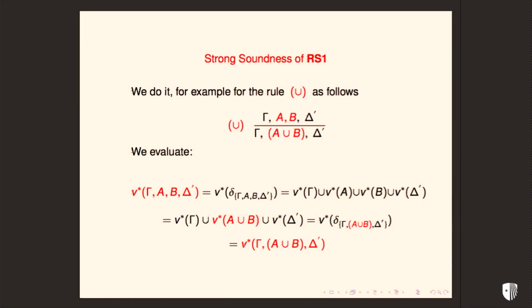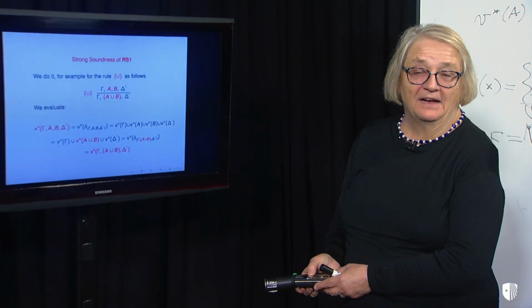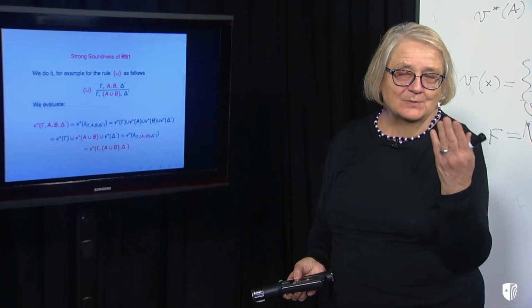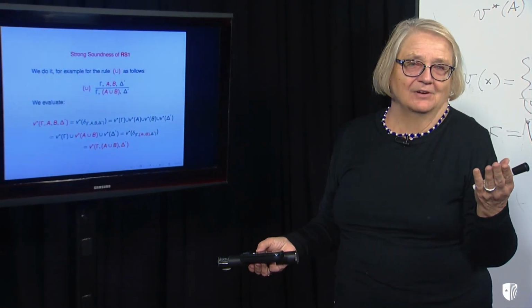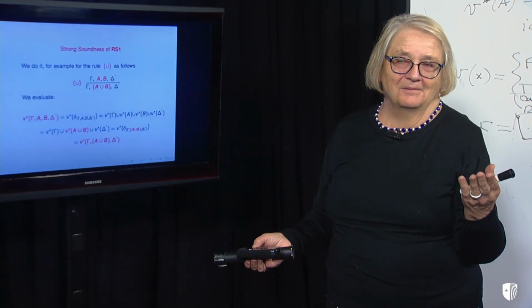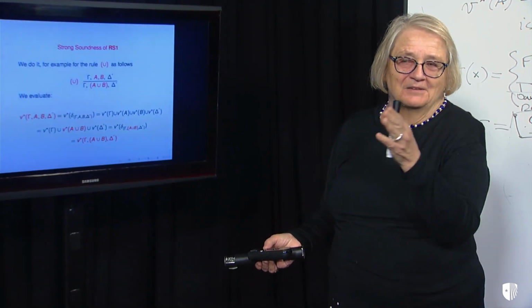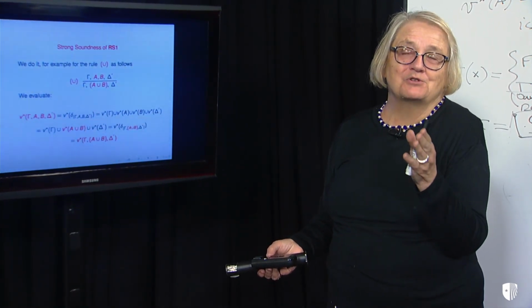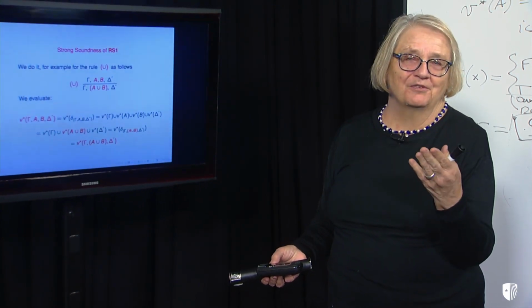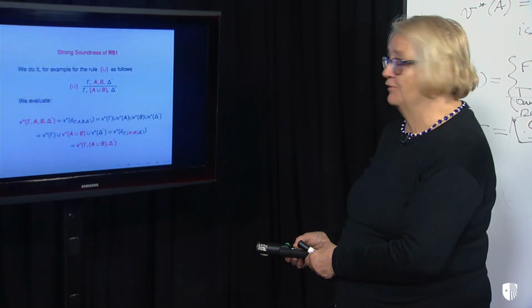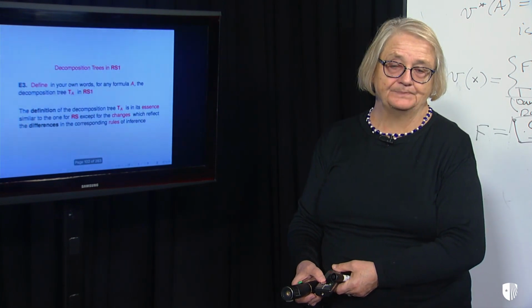I just wanted to show you the proof of strong soundness. What it is, you take the same, but you put prime on this, and the rest is exactly the same. So very often, things which seem extremely difficult are just slight. You have to rewrite your proof slightly, and you get a beautiful proof for the other system.